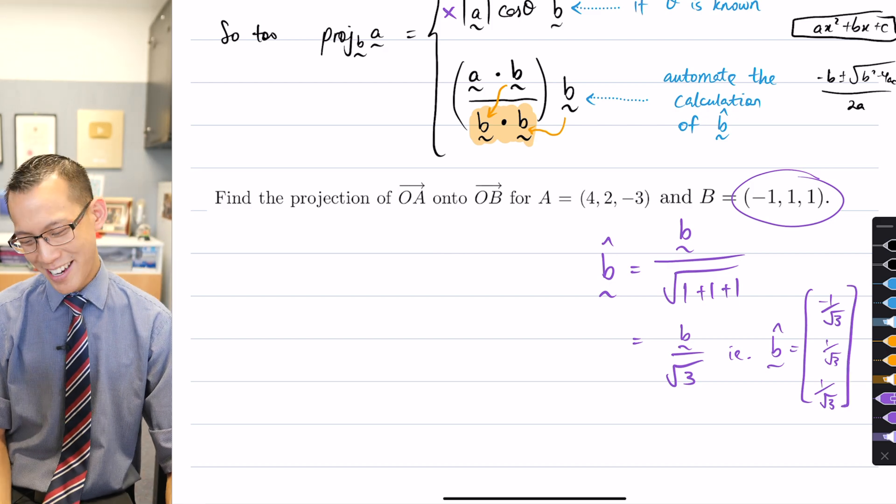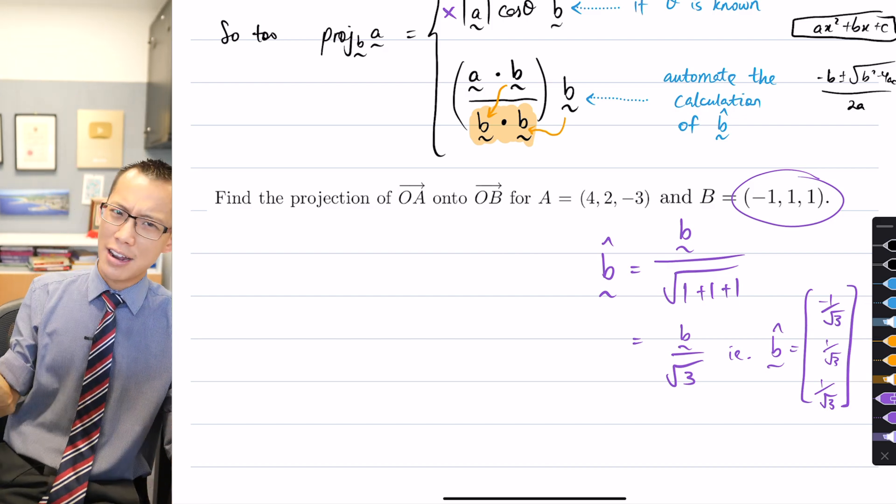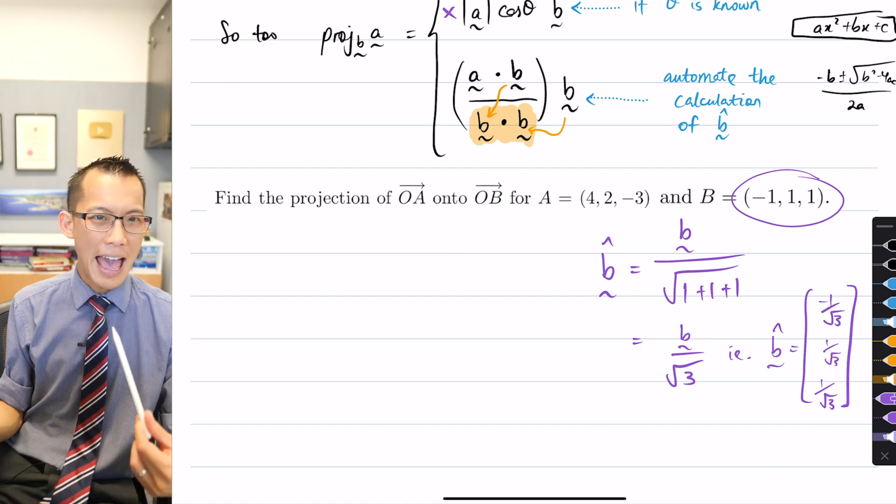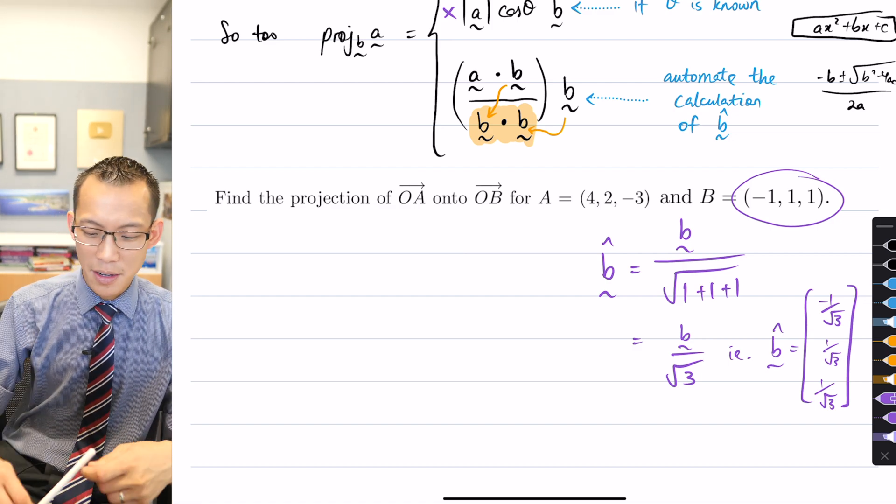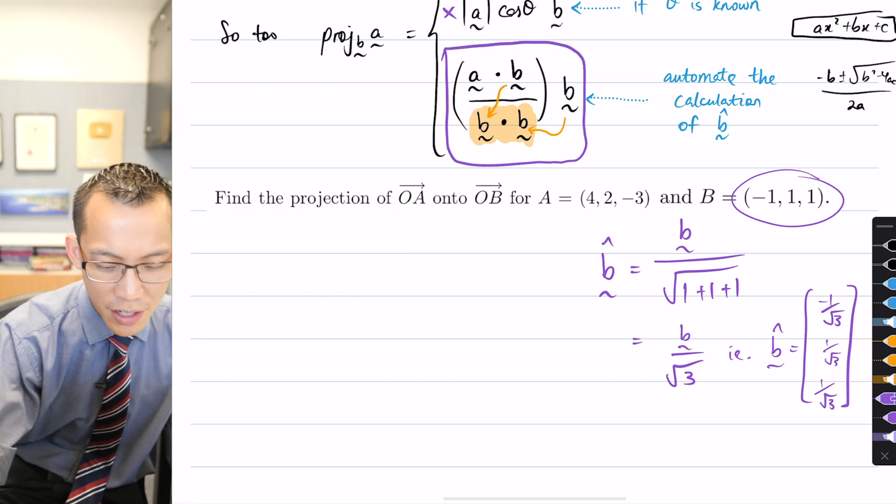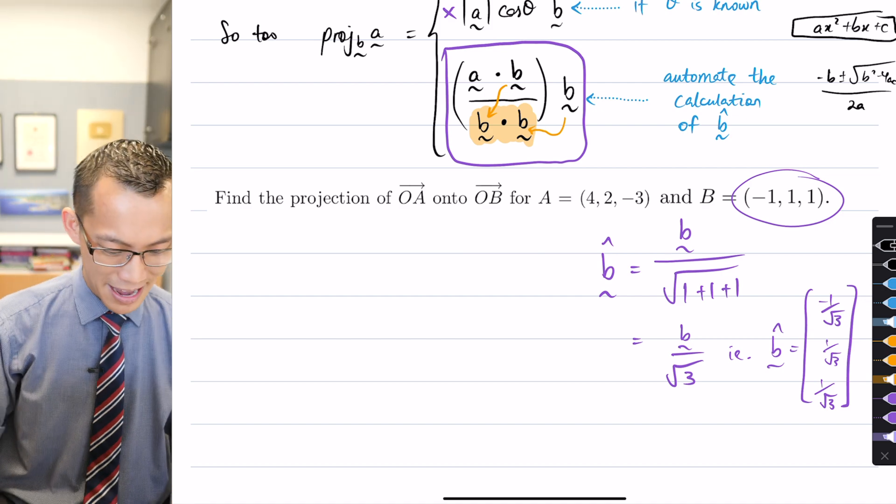And so what I'm going to do is, you can actually look very quickly. If you're wondering should I, which one should I use, in this case you can see the unit vector is not nice and neat. So what I'm going to do is I'm going to go for this third version of the formula, and you're going to see actually it's going to be really nice to work with. So let's just have a go, you guys can help me out.